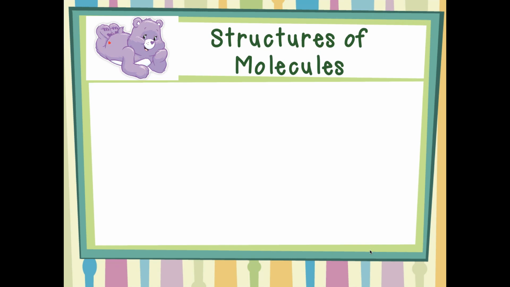So we're talking about molecules today. Just a reminder that a molecule implies that there is covalent bonding happening inside those atoms or between those atoms. So we got our share bear here to remind us that a covalent bond is when you're sharing electrons. We are going to think about electrons coming in pairs. If you learn more chemistry, you'll see that sometimes that doesn't always happen. But for now, we're going to think about, in a molecule, electrons coming in pairs.